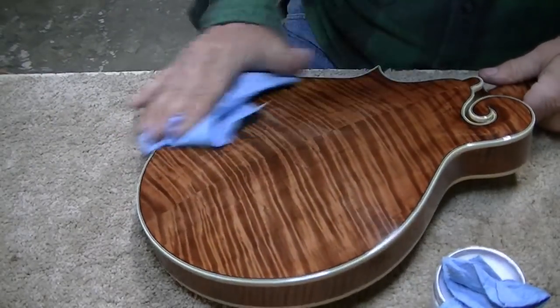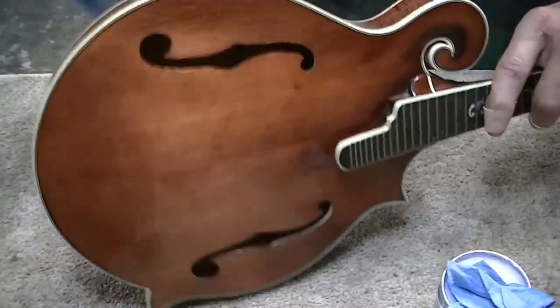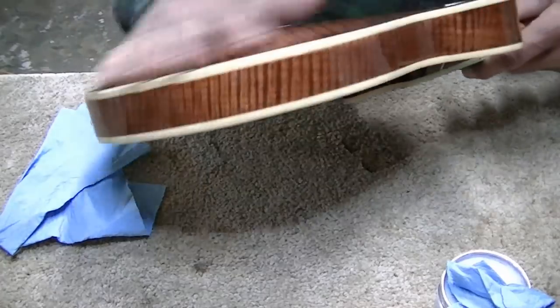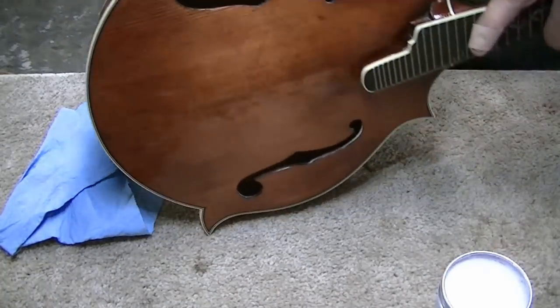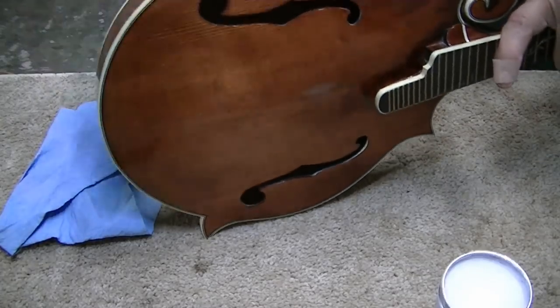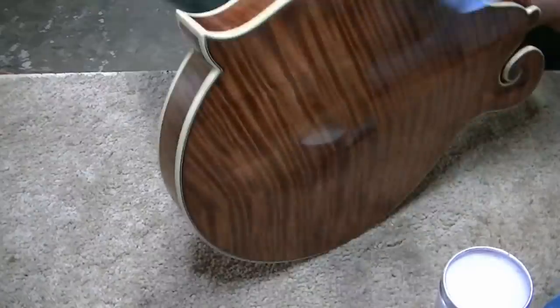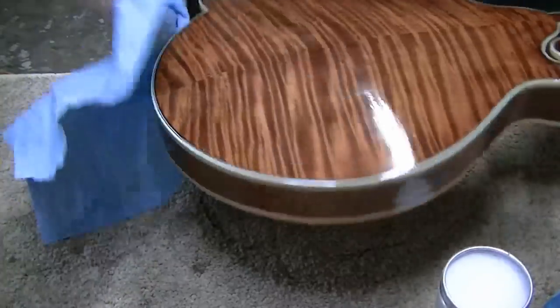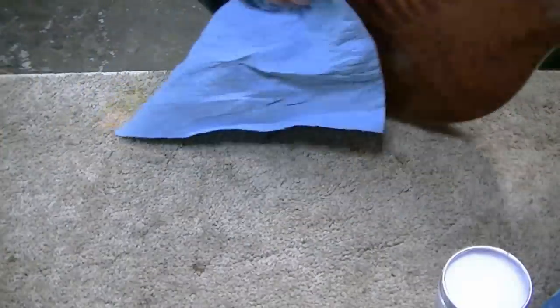Yeah, that makes it really good, really hard, really slick. Does a nice job. You can feel a difference between the sides and the back. I'll go ahead and do the sides lightly. I'm not going to spend a lot of time on the sides. You want to turn your rag pretty often too to keep the dried wax off of the top.